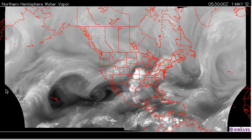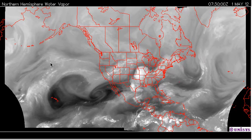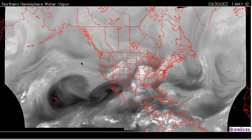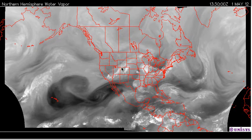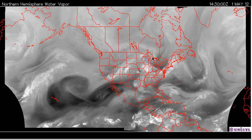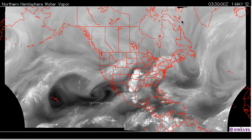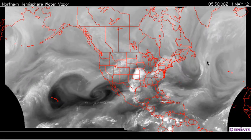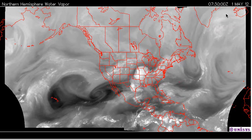If we were to look for the jet stream in this, you can actually see it kind of tracking along here. You can see just a little bit of a faint low developing right there. Here we have another low that forms right here — you can see it hooking around in there. So this is a trough that we're looking at, and then it dips back down again and kind of loops. There's a little branch that goes up over the top way up high, and then you can see the jet stream again picks up and flows right off the east coast, actually toward the center of the Atlantic, and it goes right on up — pretty classic, towards Iceland and Greenland.